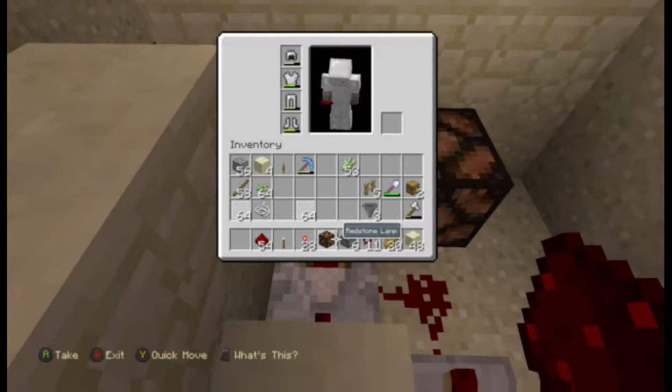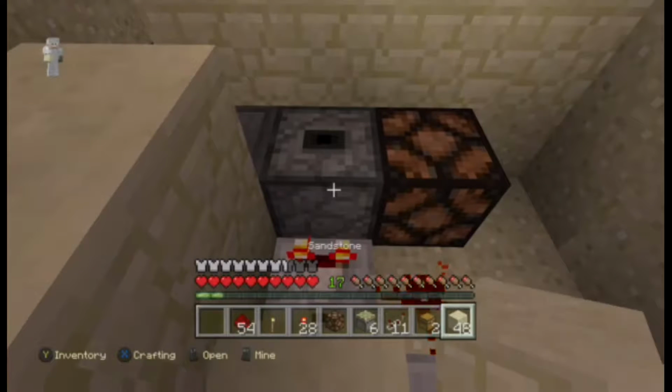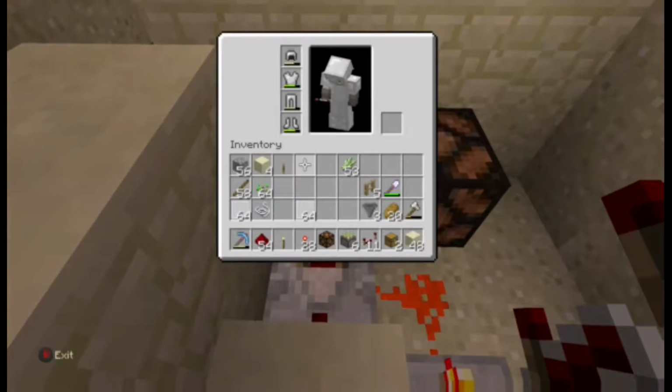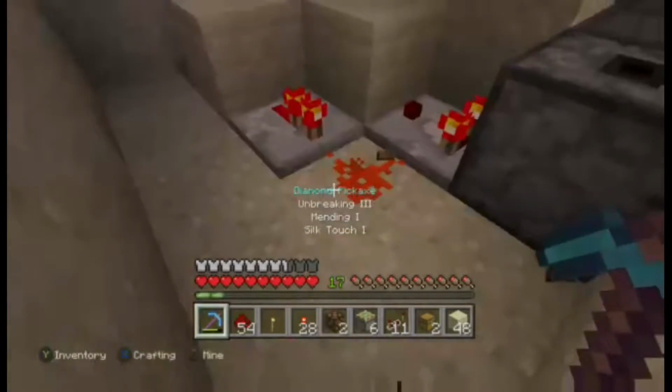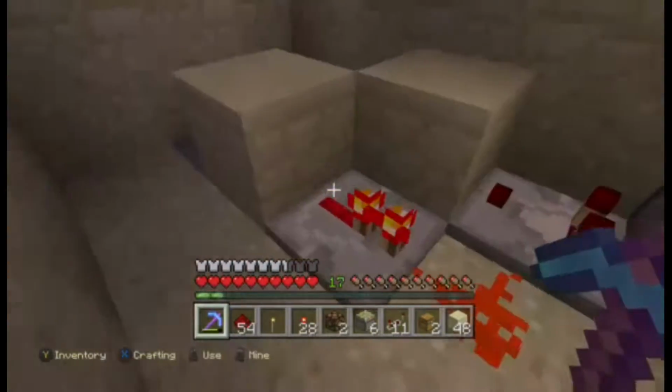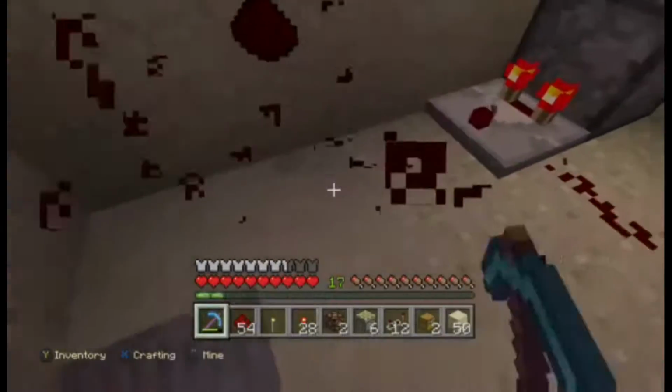And there we go. Now we just put a chest on top of this. Oh, wait a second, we did do that a little bit wrong there. My mistake.